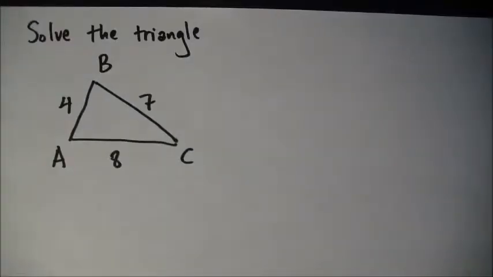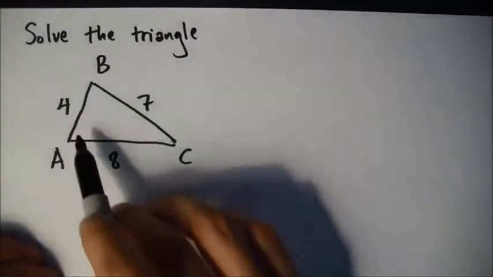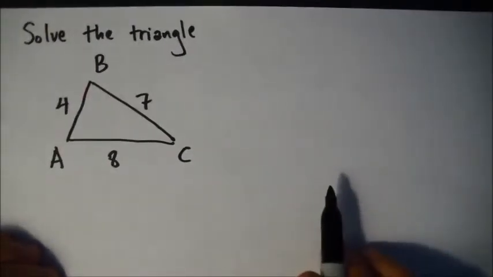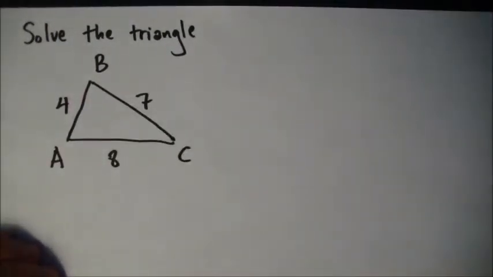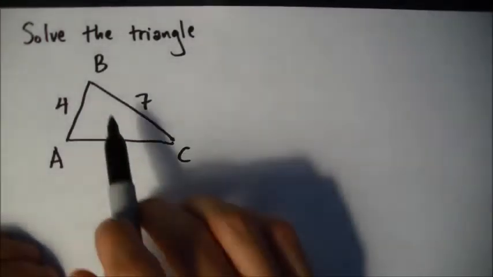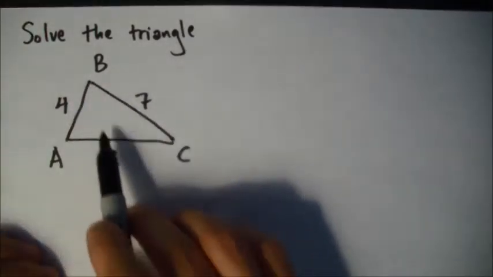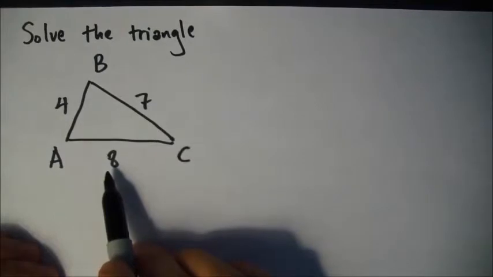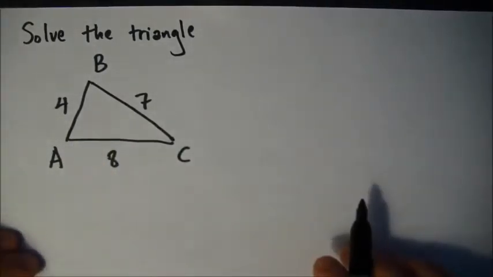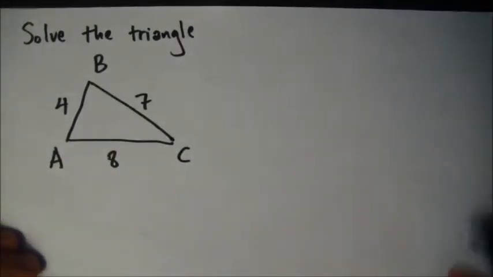Now, as another example, we're given the three sides of a triangle, and we're supposed to find all of the angles. Those are the unknowns in this triangle. So again, side, side, side, we have to use the law of cosines to start. So let's begin by finding angle B. Angle B will be the biggest angle because it's the angle opposite the biggest side, and that will help us avoid any possible confusion with the law of sines and the ambiguous case.